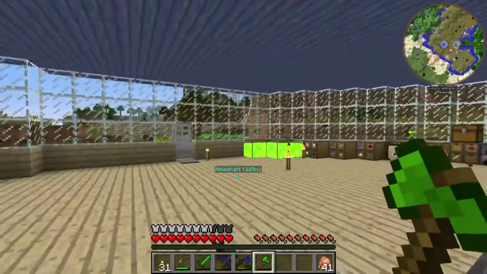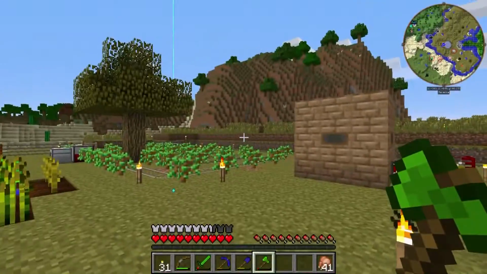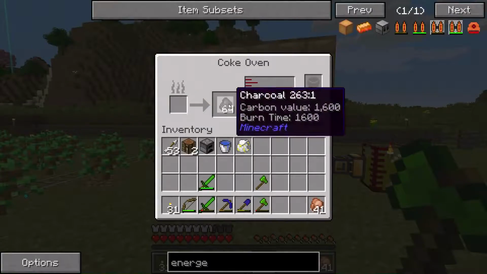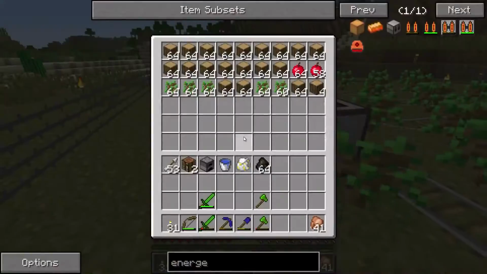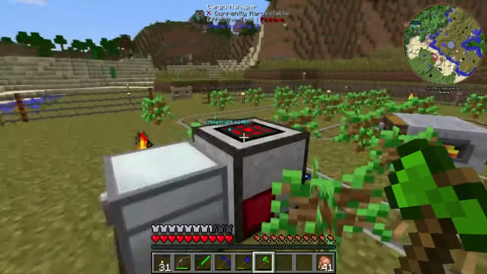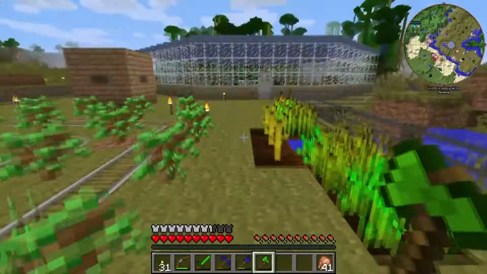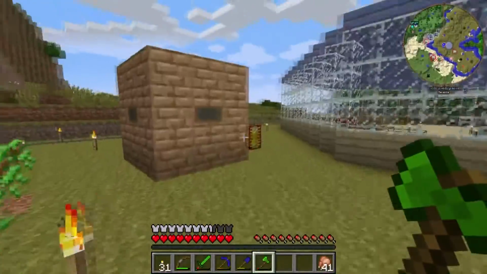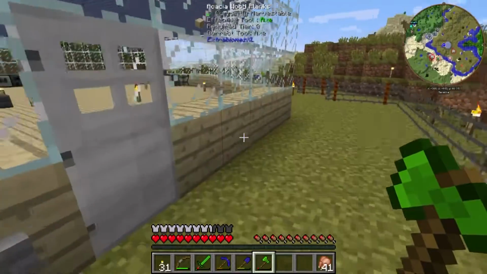Right, so in the last episode, we were working on our little tree farm here. Ooh, looks like our charcoal has finished, so we could always go grab some more. But yeah, you can see this is working pretty well. So we've got our little cart going round, so he's busy collecting the logs, etc. So yeah. Working very well indeed.